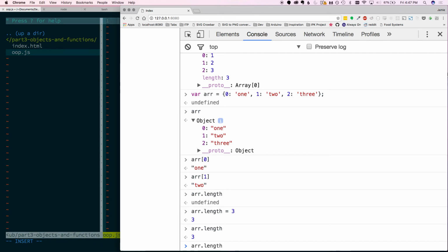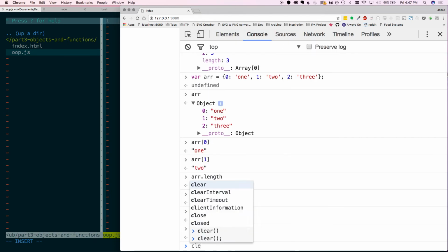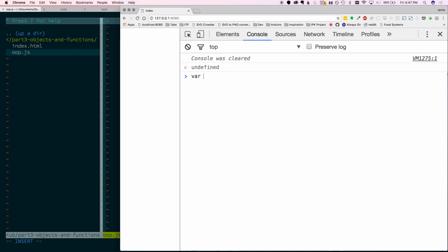When JavaScript creates an array, say a = [1, 2, 3], under the hood it's saying, let's create some temp variable and call it, say, new object. Then it's saying a0 is equal to 1, a1 is equal to 2, a2 is equal to 3. Then it's running a function that calculates the length and saying a.length is equal to 3, and then it's giving you back that array.